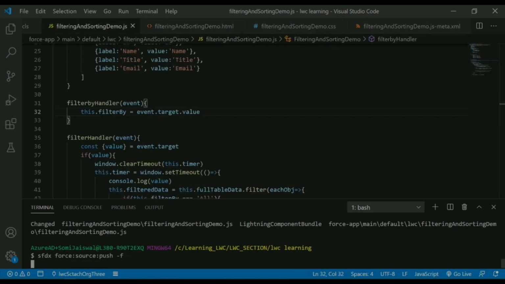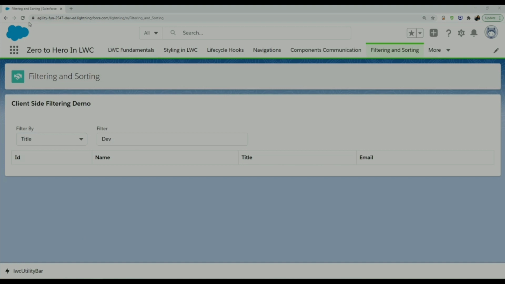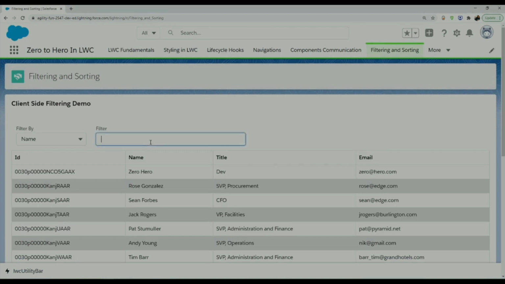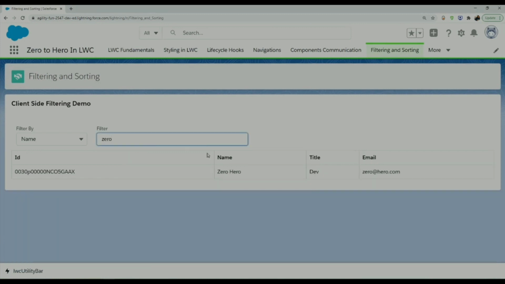Let's deploy this again and see. I hope this time it works. Deployed now. Let's test the page. So let's filter by name first. I'll say o. So it's giving the name o hero. That's fine. Then we'll go and clear the filter.